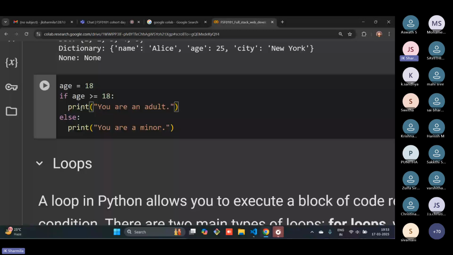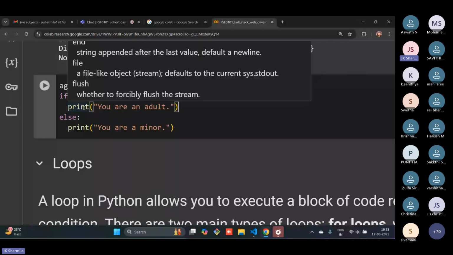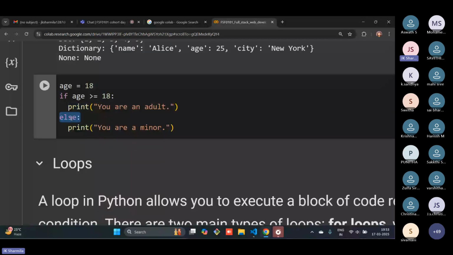If my if condition fails, I want to print another statement, right? For that, I'm using the else syntax. In the else, we don't need to put any condition; we have to put a condition only in the if syntax. So here we are just printing another statement. Once the condition is false, this statement will be printed.